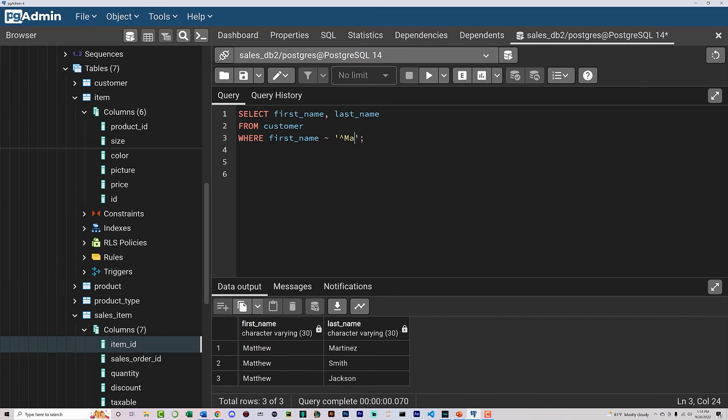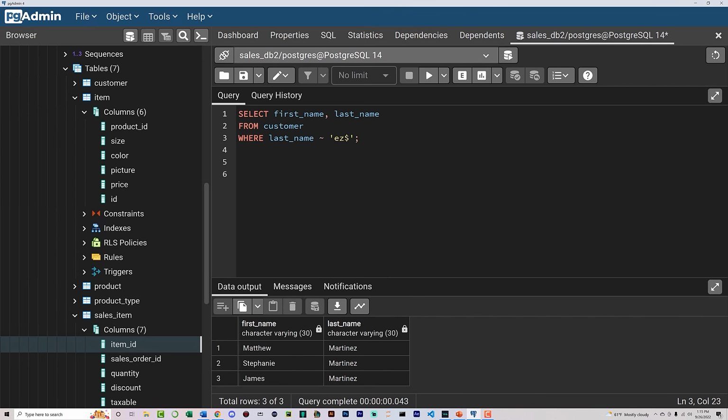All right. Let's say we wanted to match names that end with EZ. So we still have our first name and our last name, customer. Let's just change this to last name though, just to be different. So last name, and here we use the caret symbol to reference the beginning of a string. Now what we want to do is represent the end of a string. So we said names that end with EZ, and then I'm going to put our $ sign inside of there. Run that. And now you get all the Martinez's showing up.